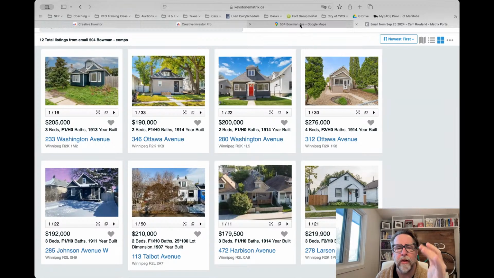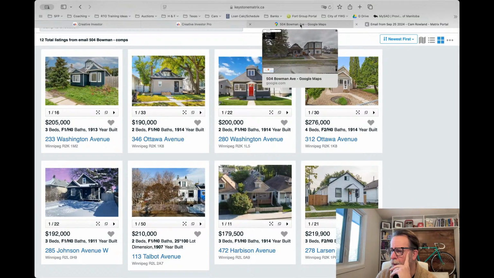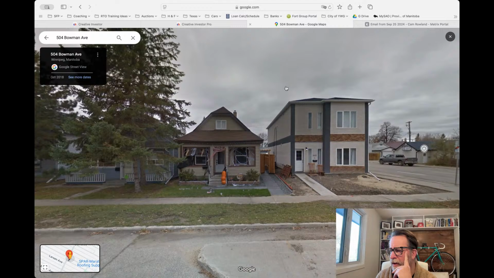Let me share my screen here. Okay. So first of all, this is a listing of comps which we are going to go through. So let's take this subject property as an example. I'm looking to maybe purchase this property. What's it worth? So what I did was I reached out to my realtor and I said, "Hey, Mr. Realtor, I'm looking to find out the value of what this property could be. Could you please send me comps on it?"